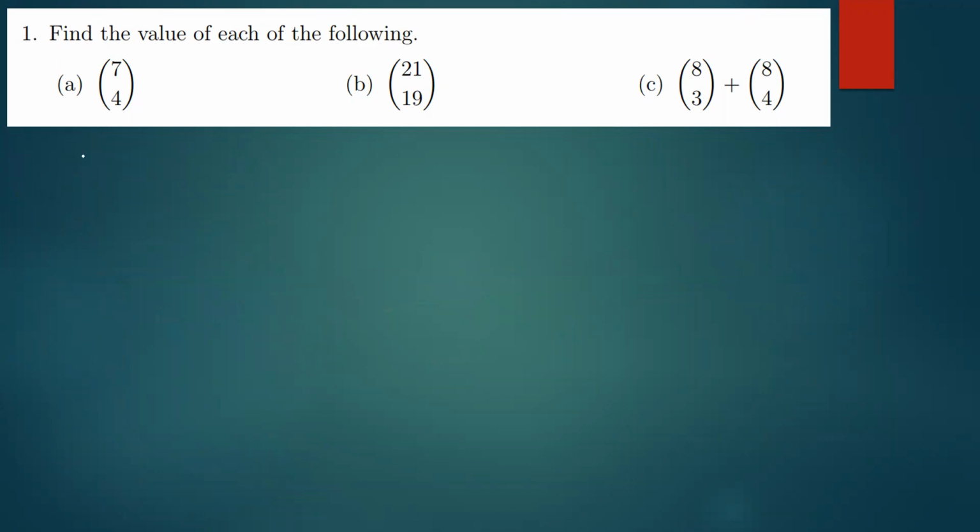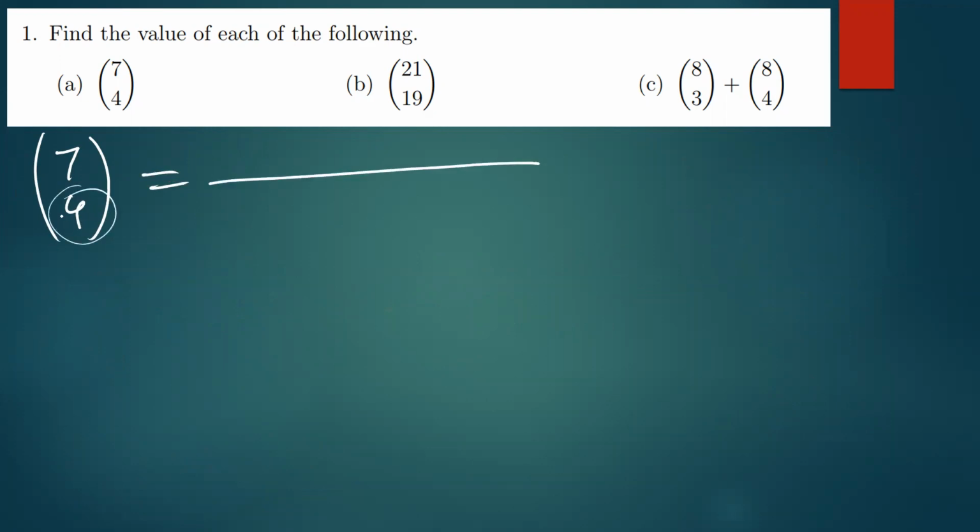Okay, so 7 choose 4. We use the short form of solving it. So 7 choose 4, I'm going to draw the division line. I'll start first by writing the 4 factorial down there. So 4 factorial means 1 times 2 times 3 times 4. Or if you don't want to write it like this, you can start with 4 times 3 times 2 times 1. So you start with what is down there.